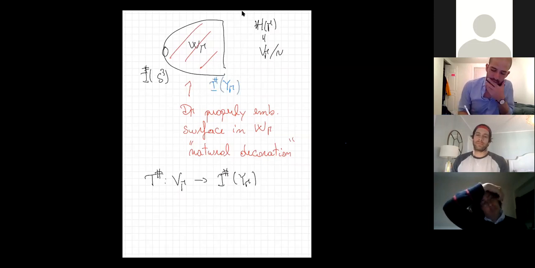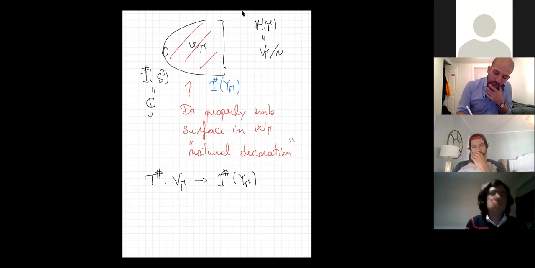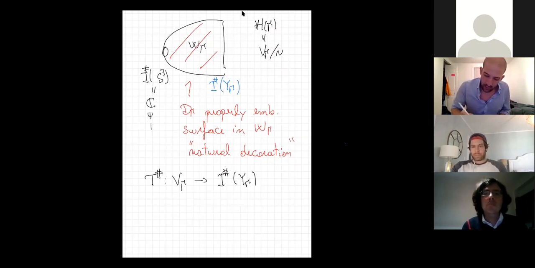Okay, and note that the instanton group of S3 is just a copy of the complex line, so we can fix a non-zero element in there, 1. Okay, so I'm gonna call it 1. You know, this is a vector space. The only distinguished element you have inside is 0, but you can fix another one, and I call it 1.